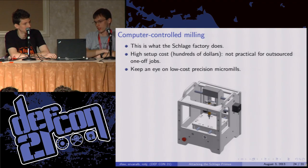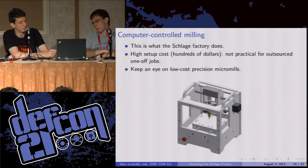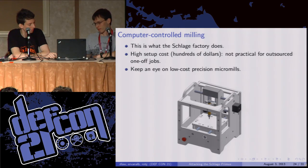The one shown here is the other mill by Other Labs, which, according to the specs, would be capable of milling down a stock Schlage key blank into a Primus key. This one's not out yet. It's a funded Kickstarter project.